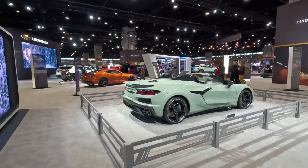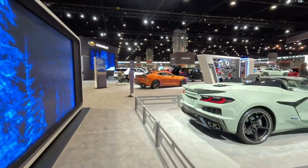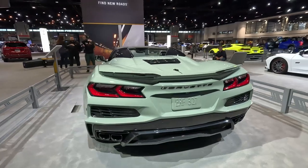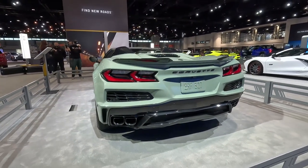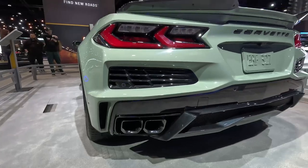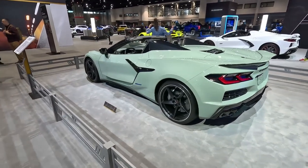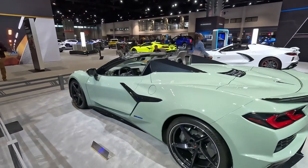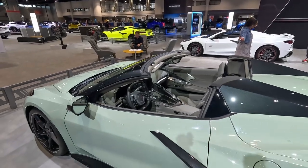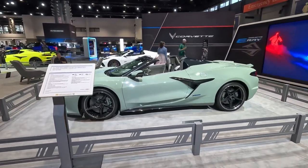Right over here you have the brand new Corvette E-Ray, which is a hybrid — an electrified Corvette. Super fast, this vehicle goes 0 to 60 in about 2.5 seconds. Love the color of it. This is not a fully electric vehicle, which is awesome. It does have a different back end with more aerodynamic trims. It's a convertible, so you can't see the motor through the back glass, but the front looks like a regular Corvette. The design is incredible.